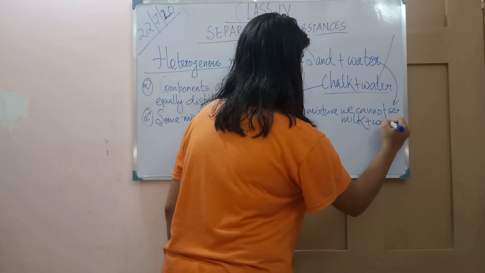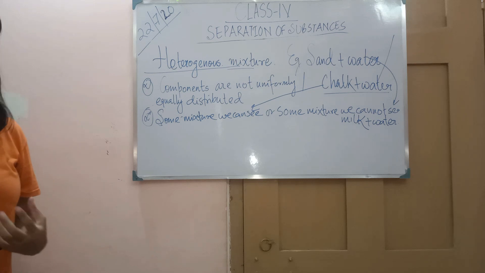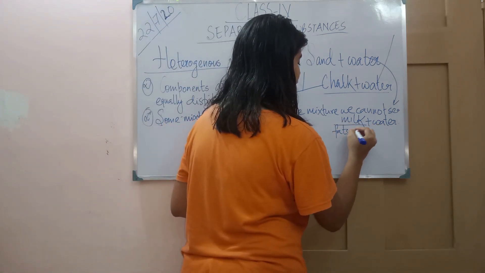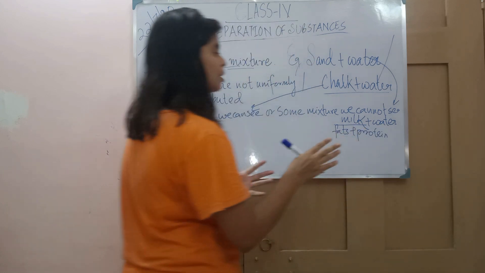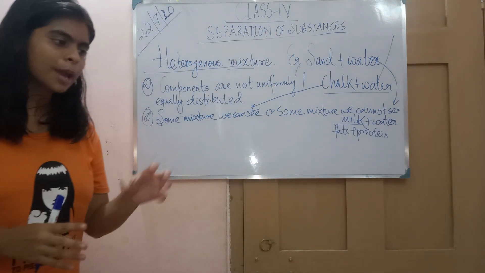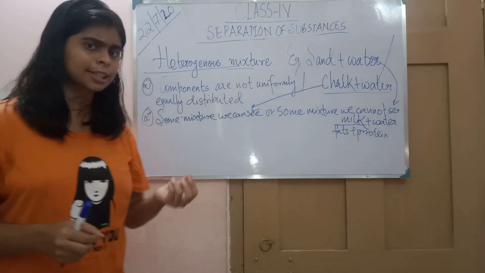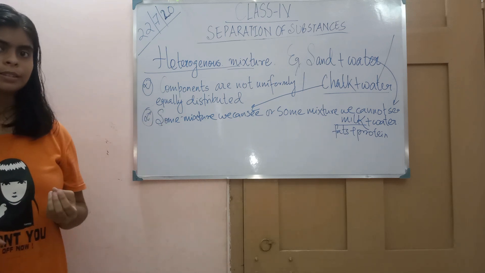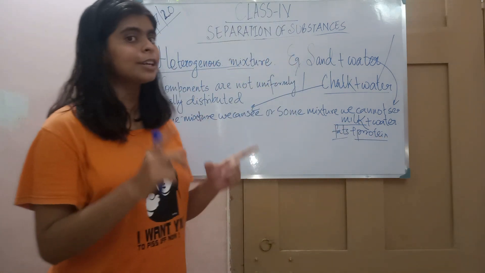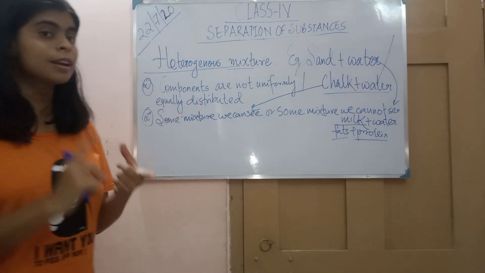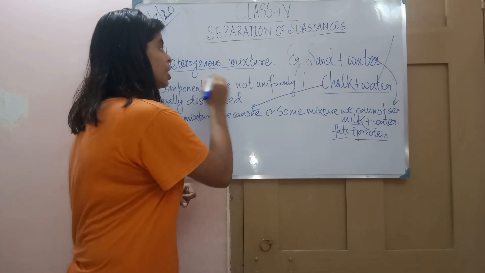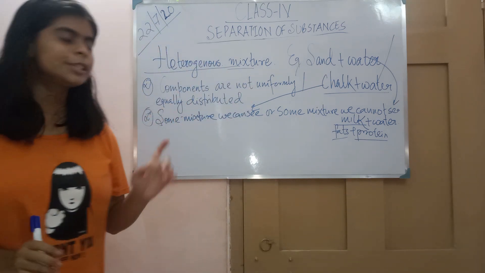You may be confused about how milk can be heterogeneous. Yes, milk is a heterogeneous mixture because milk contains fat plus protein. This fat and protein are not equally distributed. After boiling milk and keeping it for a long time, you will see that the fat — the oily part — is present at the surface of the milk, while the protein is present below. Since the fat and protein are not uniformly or equally distributed throughout the milk, we say milk is a heterogeneous mixture, even though we cannot see the fat and protein.